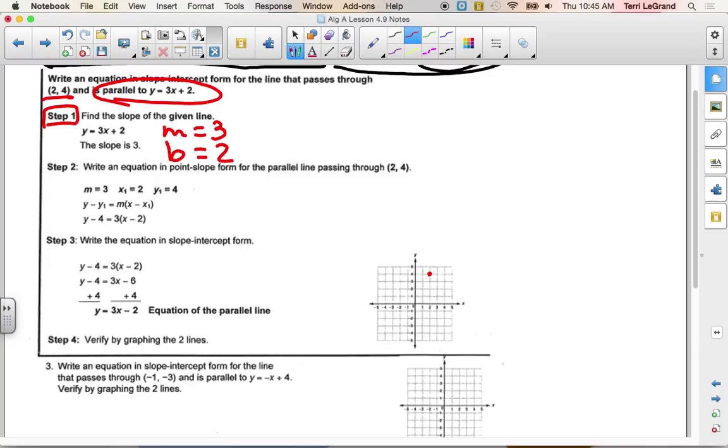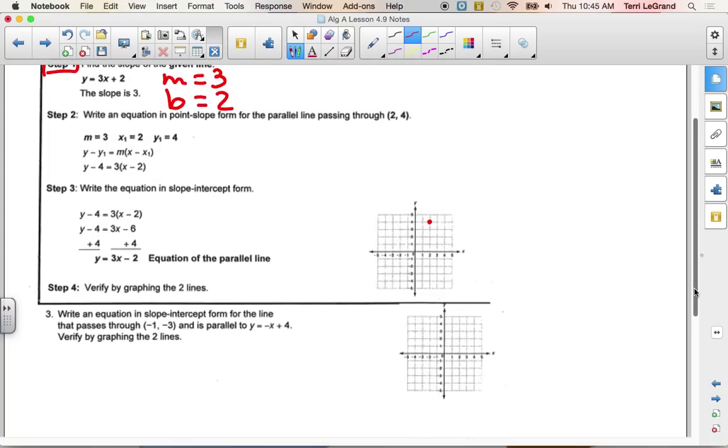So, you know what? Maybe it'd be a good idea if right now we just graph that line so we get a better picture of what we're actually going to be doing. Would you go ahead and graph the line y equals 3x plus 2. And that point that we already have on there, that's going to belong to another line, by the way. So we're going to start at 2. And what's our rise over run that we can use for m equals 3? 3 over 1. Or we can use negative 3 over negative 1. Okay, so let's get that line graphed.